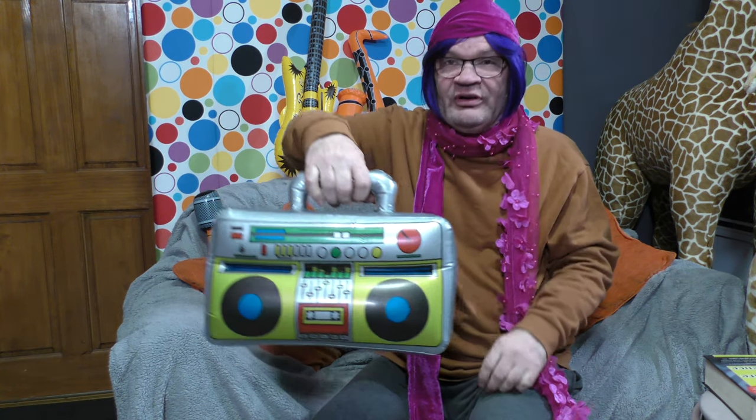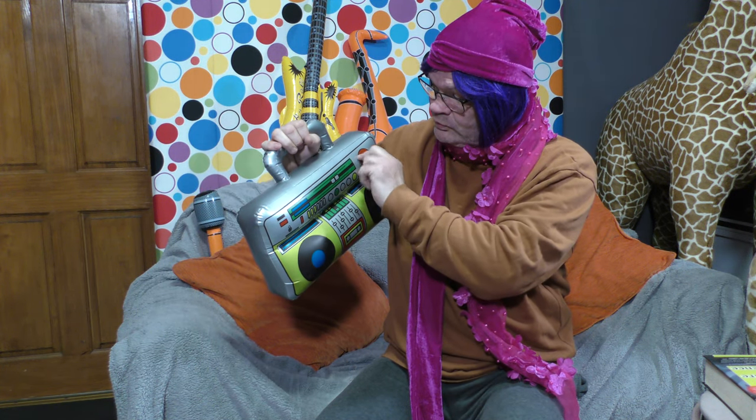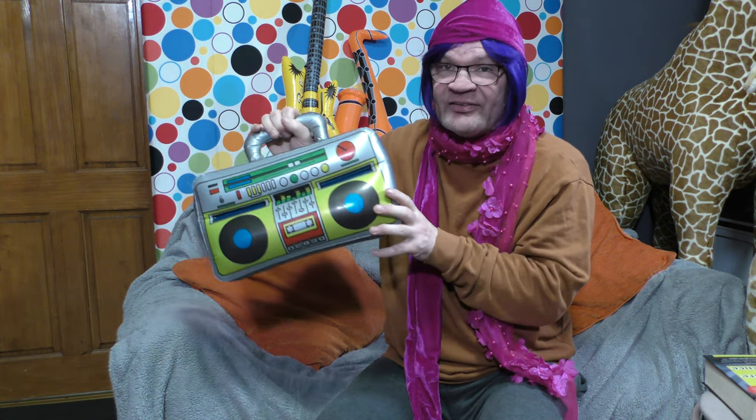It's got a lovely carry handle and it's got the volume and tune the radio in. Lovely speakers, have a listen to them.